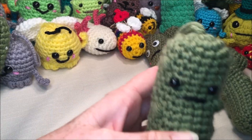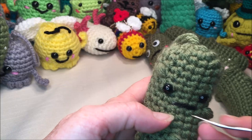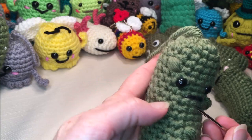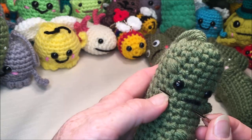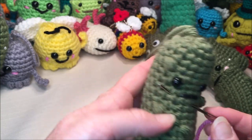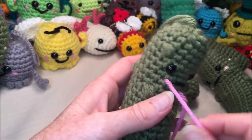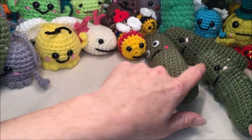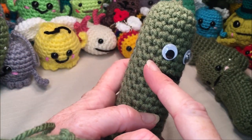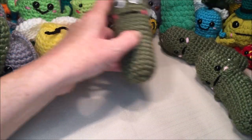For the cheeks, we're just going to insert somewhere in the middle, above the nose or the mouth. I think I'm going to go under. I just went one stitch over from my mouth, assuming you have it centered. So I'm just under the eye here, and my other hole is just under the eye on the outside. Pull that through, but leave a little bit for tying. When I did the smooth ones, I went up and down, and when I did the bumpy ones, I went across. I'm going to go across on this one.